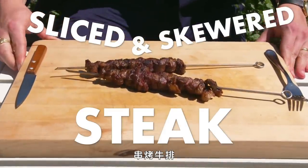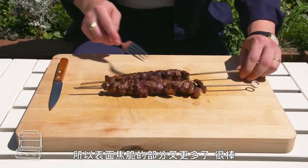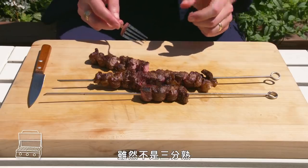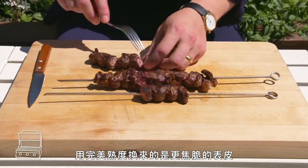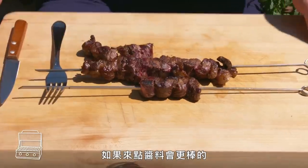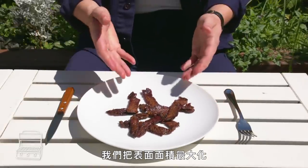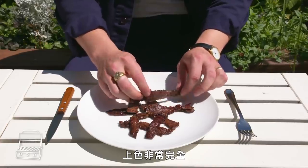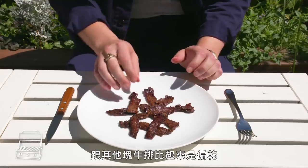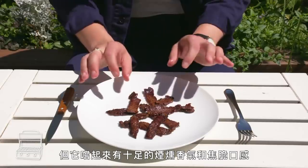Sliced and skewered steak: even more surface area than our cubed steak, so we've got even more char, which is awesome. There's still a bit of pink, but it's definitely way more cooked. Even though it's not medium rare, we've traded that perfect interior for tons of crispy, crackly, charred bits. This is really tasty, but would be even better with some kind of soy sugar glaze. Thinly sliced steak — we've completely maximized surface area. These took on a ton of color, but they're all going to be well done. Not bad, though a smidge on the drier side, they've got a ton of good smoke flavor and plenty of char.